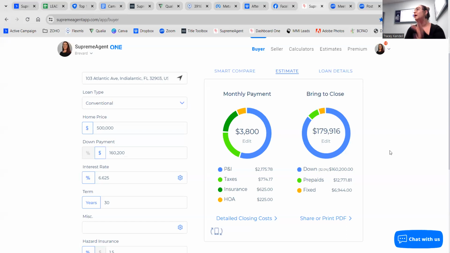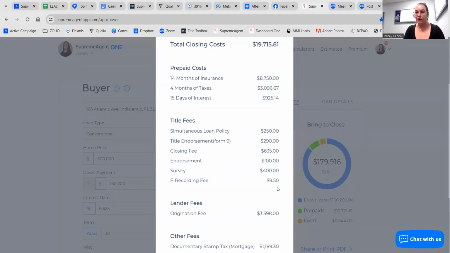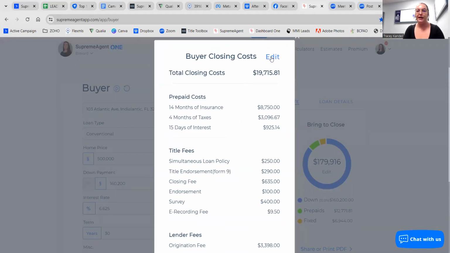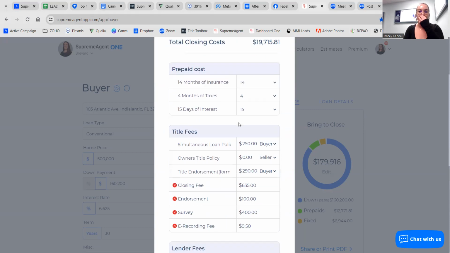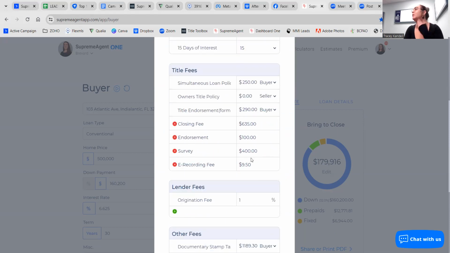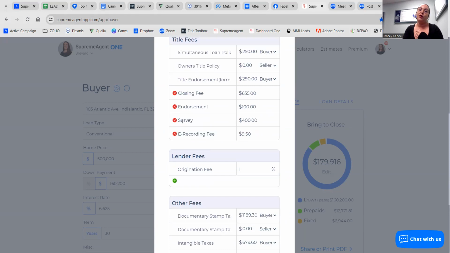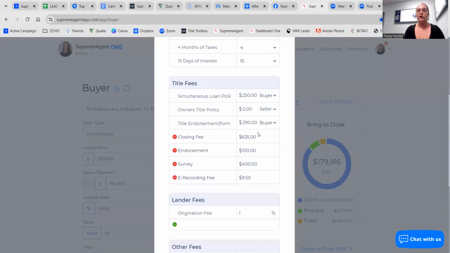It gives you that power in a lot of different areas on here. So in the detailed closing costs right here, you can adjust numbers if you want. So you press edit and you can adjust the prepaids. If we've negotiated the closing fee, we can put that down there. If you know your client's not going to need a survey, you can take that away here and so forth.